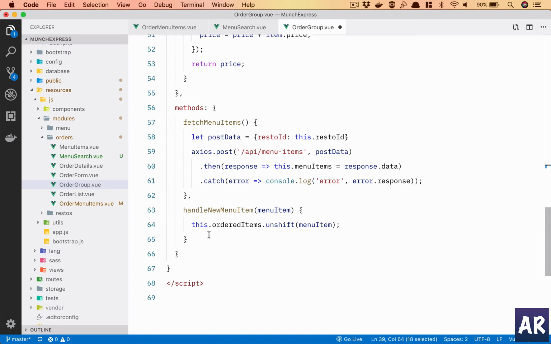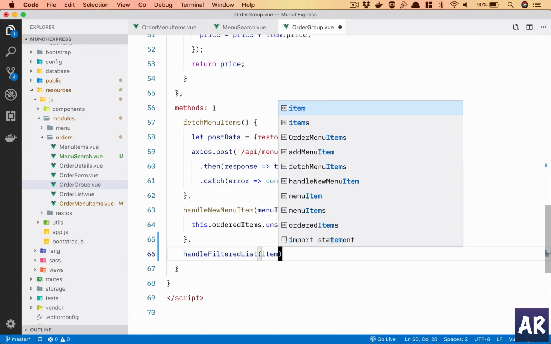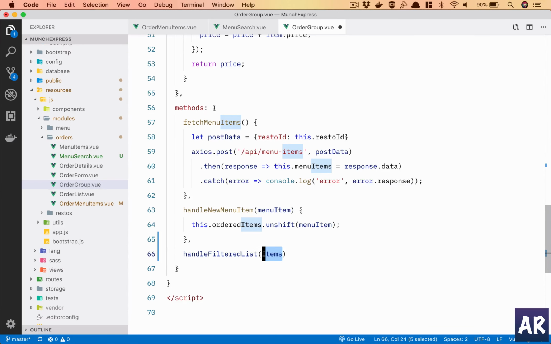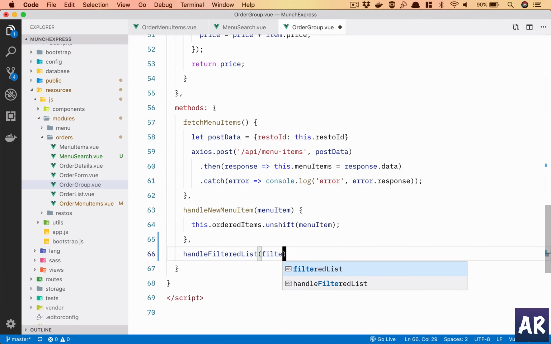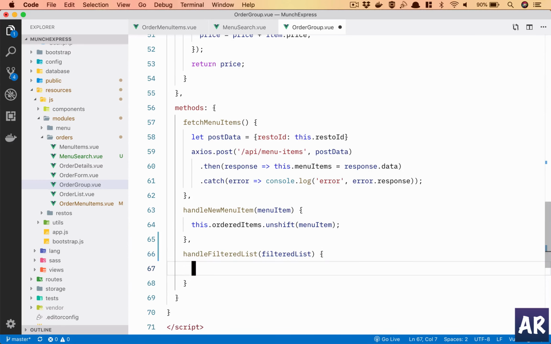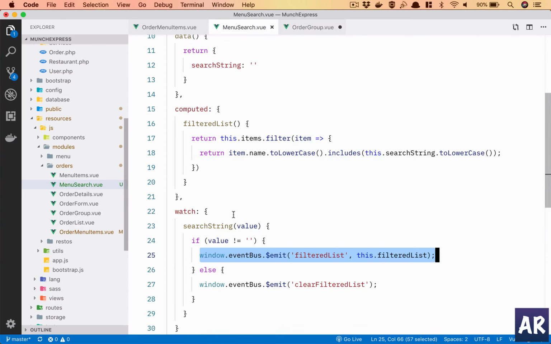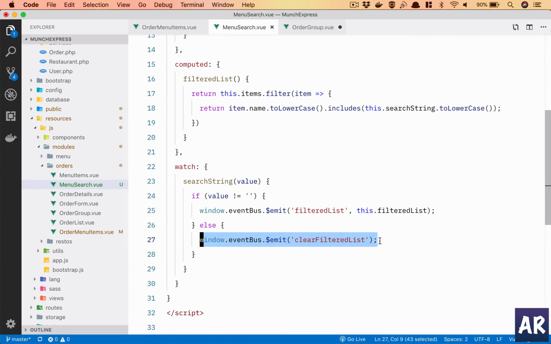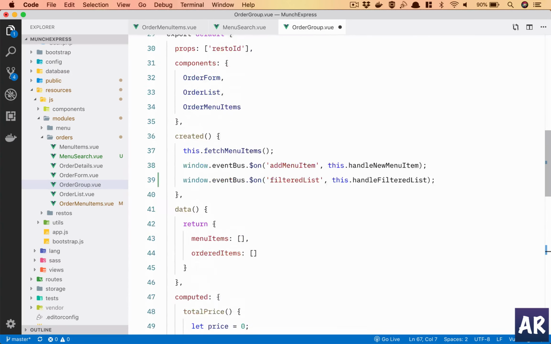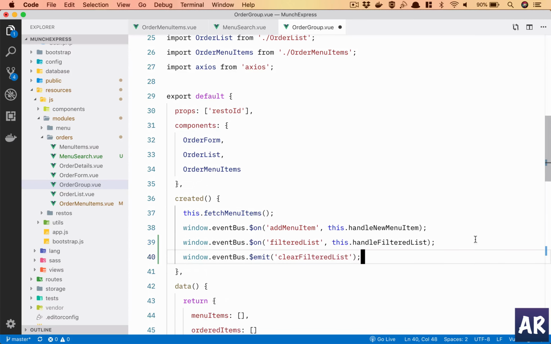We'll have this function over here, filtered list. And the other one was this. I need to read that in here as well, $on.